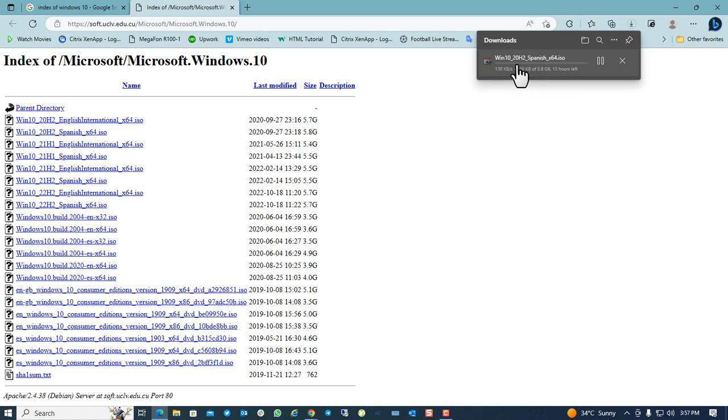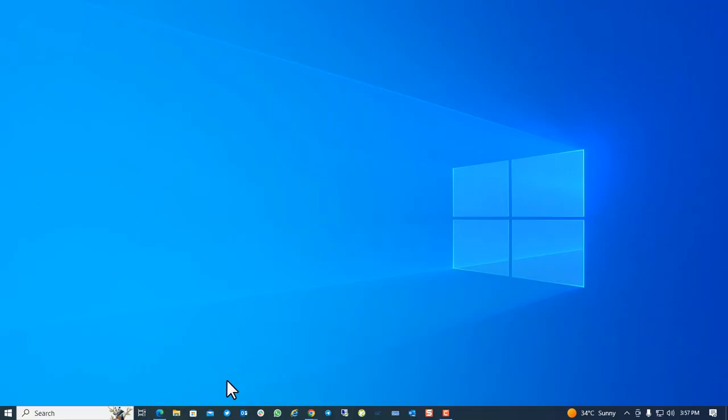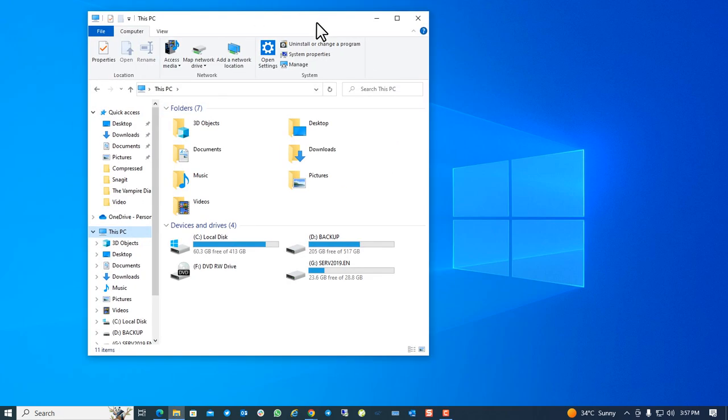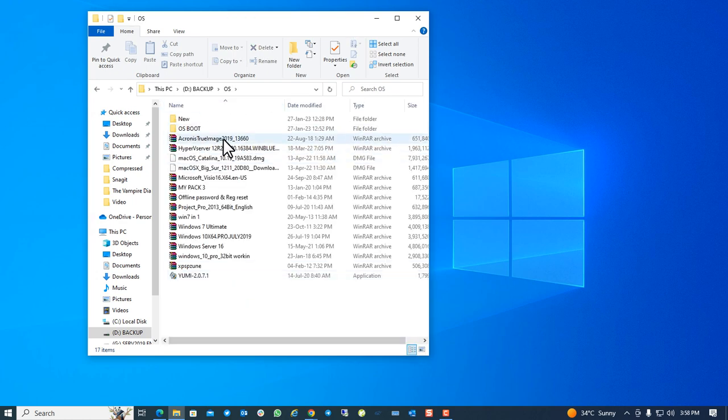As you can see, my file has started downloading, but because I have the ISO image already, I will just cancel this download and move straight to showing you where my ISO file is. So this is my computer, and I have my ISO file here in my OS drive D, OS boot.